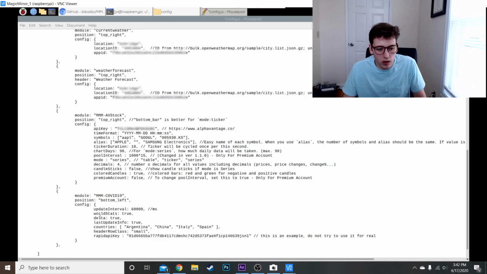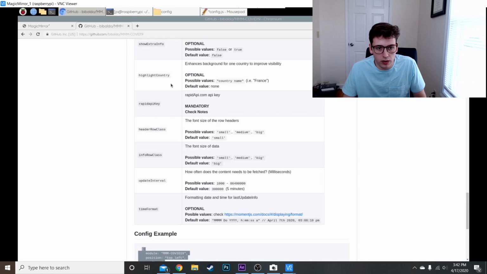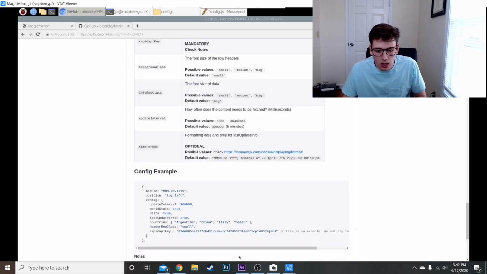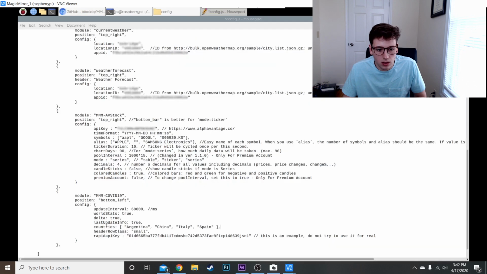And then these other variables, we can actually look. If we go back to the GitHub page, it explains all of the other variables that it lists on there. So for right now, I'm just going to leave it as is. The only thing I want to edit is the countries. I'm going to do USA, China, Italy, and I don't need Spain, so we're just going to delete that.